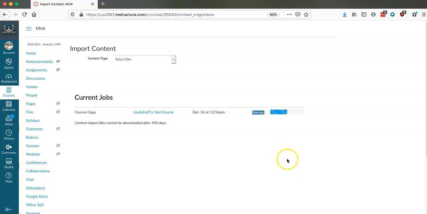That's it. You will get some errors. The errors we'll talk about, especially if you've copied over assignments but removed due dates, and those errors will talk about how they can't sync anymore because you've removed the due dates. That's perfectly normal and it's okay. You don't need to worry about that.